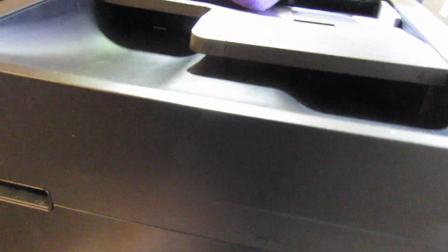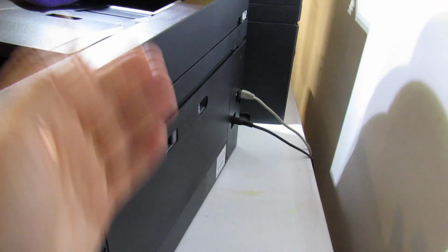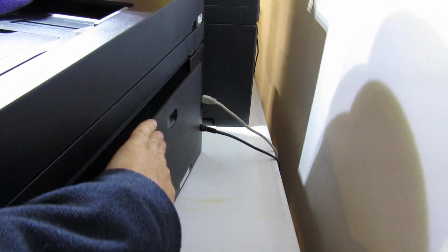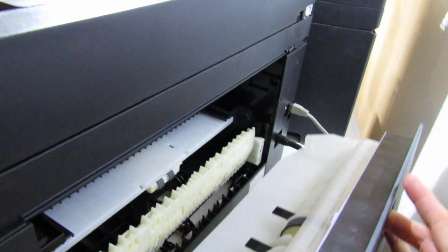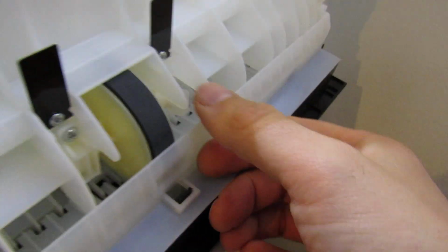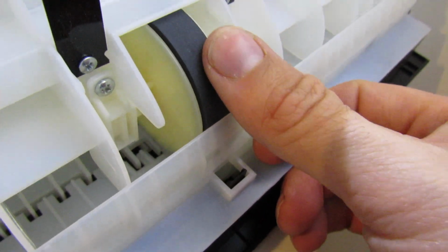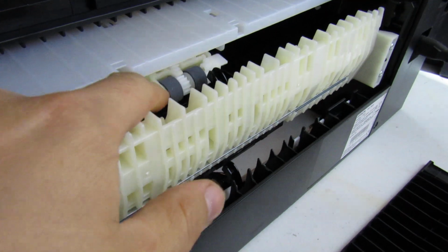I've had lots of printer problems in the past, so I'm used to dealing with this kind of thing. The roller at the back is normally the one that causes the issue because it handles the most paper and the dust and things. It normally gets most dusty. Basically you pinch your fingers together like this, pull back, and that's the roller there. It's textured, so you don't want to damage the texture. That's the roller there, the tray one.